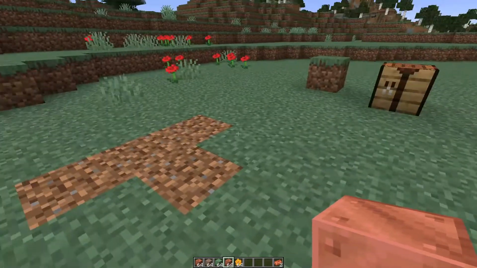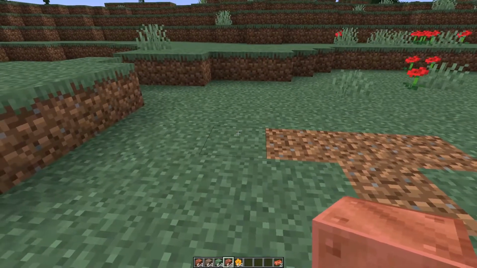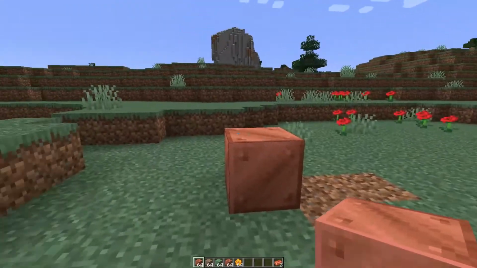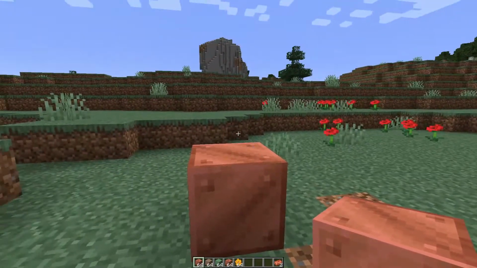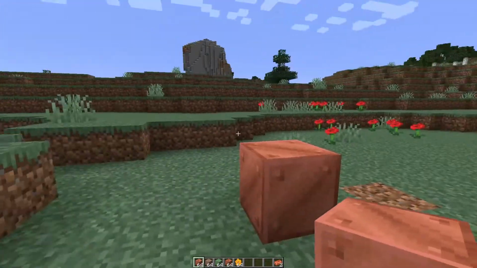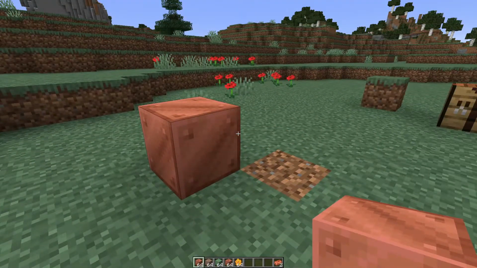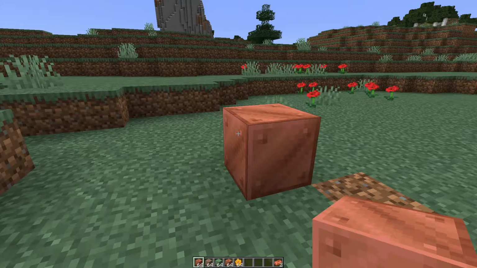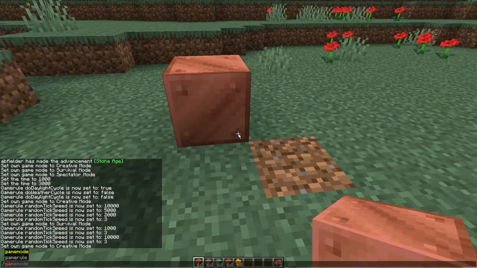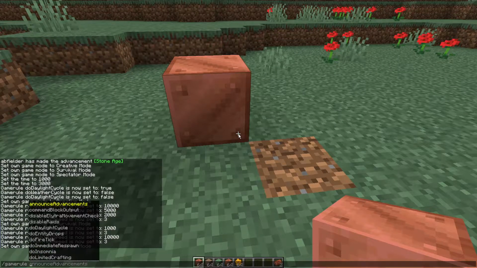Okay, then you've gone and mined your copper ore, you've smelted it up into ingots, and now you want to use it as a building block. Blocks of copper are incredibly unique in that once you place them, they suffer the effects of weather and age. Originally this was just done through the process of time, but now it's been implemented as part of the random tick speed rule. So, I'm going to speed this up and show you how it ages.